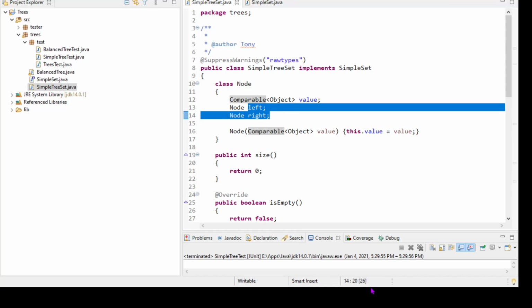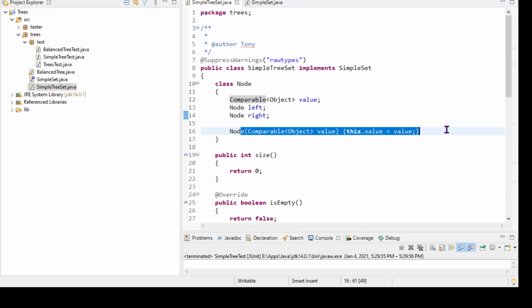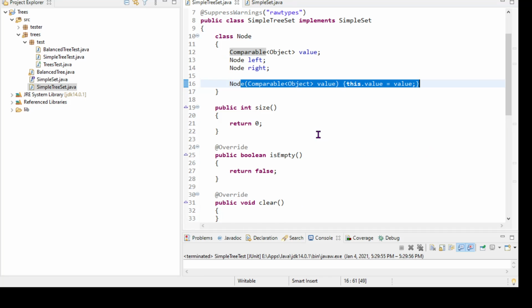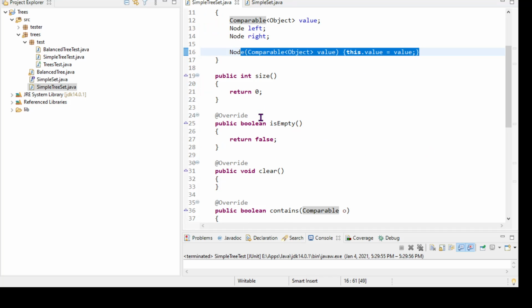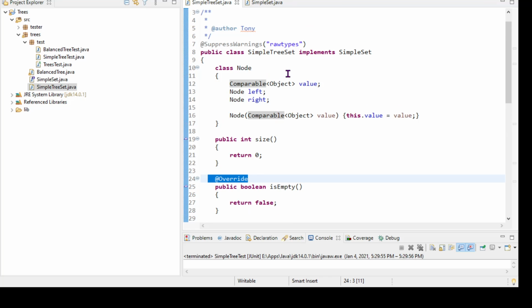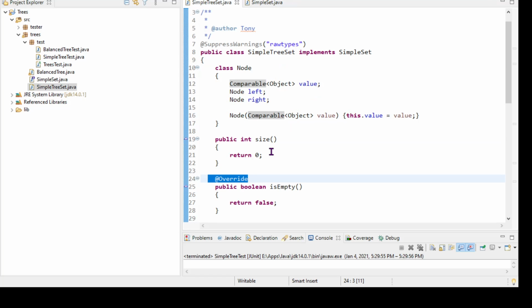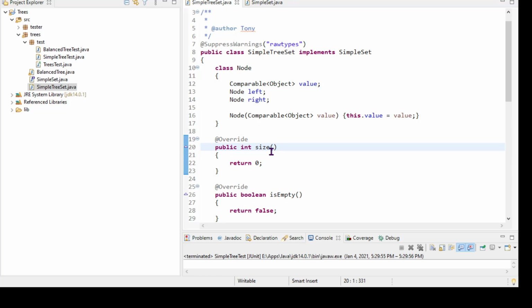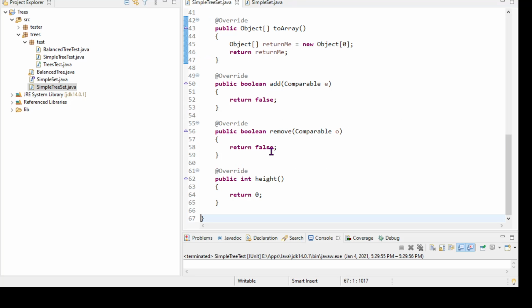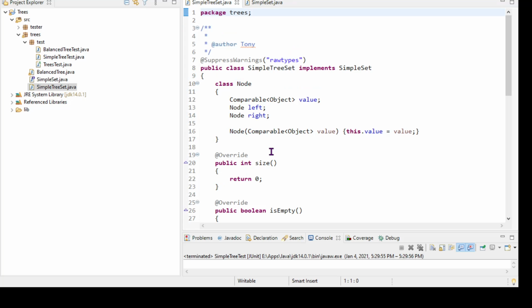If you want to add something to the constructor, change the constructor around, perfectly fine. If you want to add methods inside of your node, no trouble. So as I said, as long as it doesn't have an @Override on it, which I think the size is supposed to. Let me just add that right now and make sure that's working. Then you're welcome to go off and change that, and it should pass the test cases and go from there.